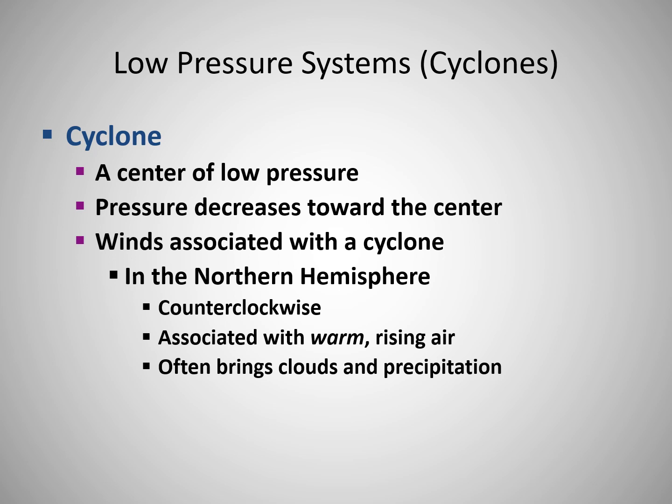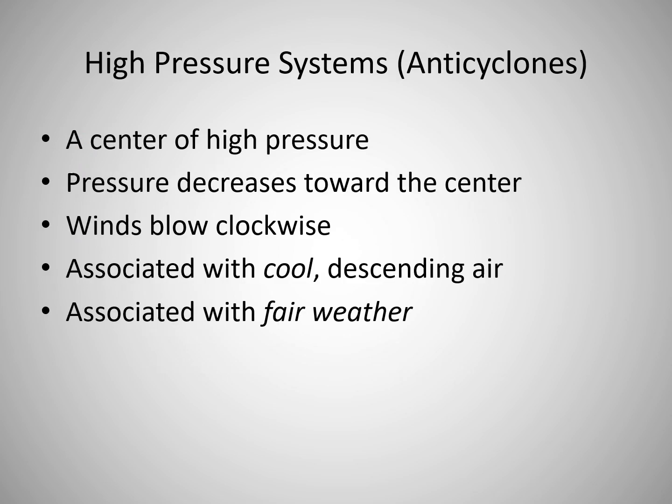Okay, so what is a cyclone? You might think, I've heard that term before to talk about a hurricane in the Indian Ocean, and the answer is yes, you're right. But a cyclone just means a low pressure center, low pressure system, okay? So you've got low pressure at the center, and in the northern hemisphere, our cyclones, our low pressure centers, are going to rotate counterclockwise, meaning that the winds are blowing counterclockwise. Our cyclones are associated with warm rising air, and they often bring clouds and precipitation. If you didn't get all that written down, then pause and finish.